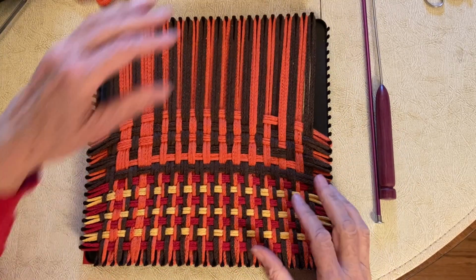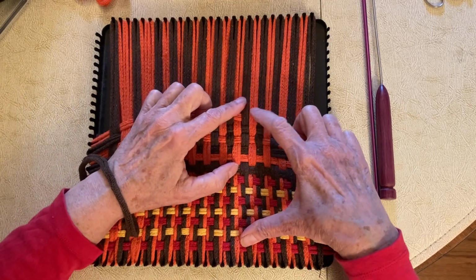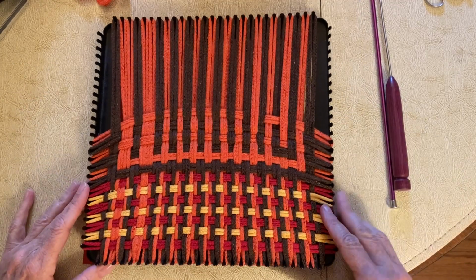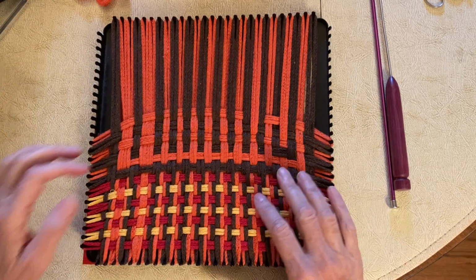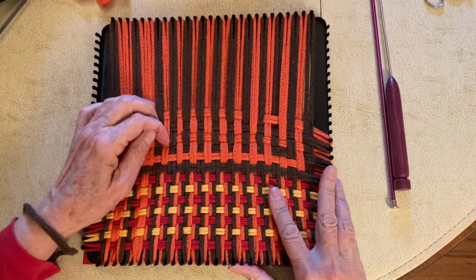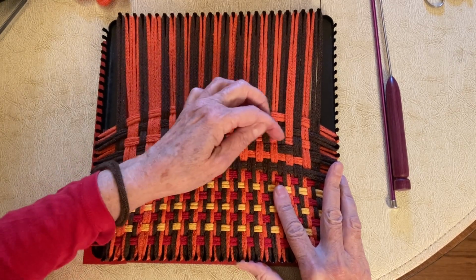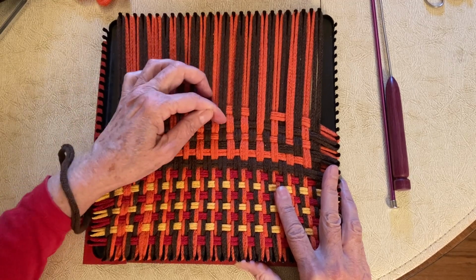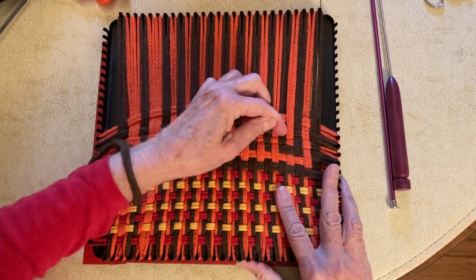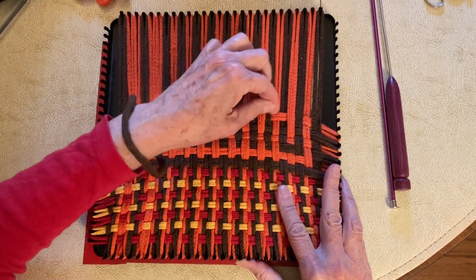Those are called floats. When you go over 3 at a time, or when you go under 6 legs at a time, that's called a float. That's how you make the letters. Pack, pack, pack. Gonna use my fingers right this minute. Whatever you want to do for packing.